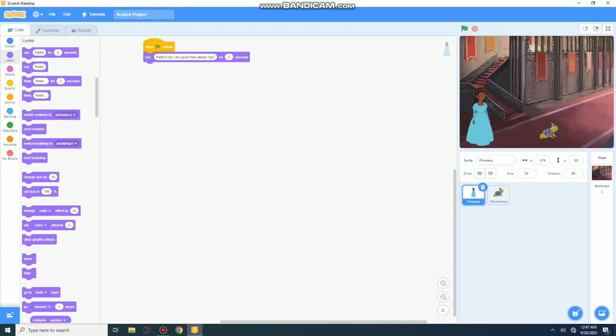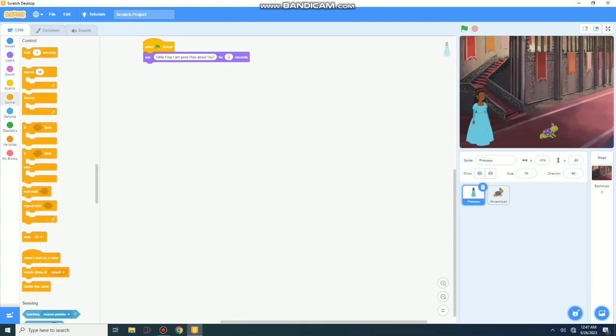Now here's a problem that both talk at the same time. So we will make the princess wait for 2 seconds so the conversation may look real, so that when the frog stops talking, the princess should give reply later then. Now let's see if it's working. Yeah, it's working. That's good. That's a good sign. Good.